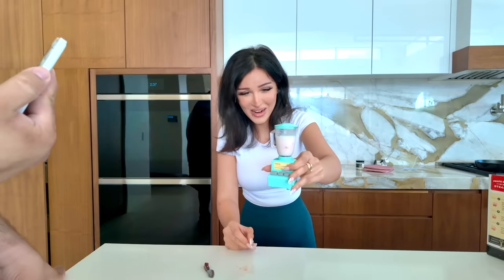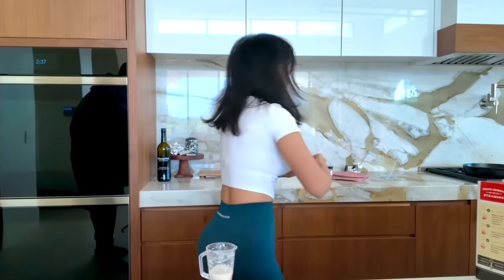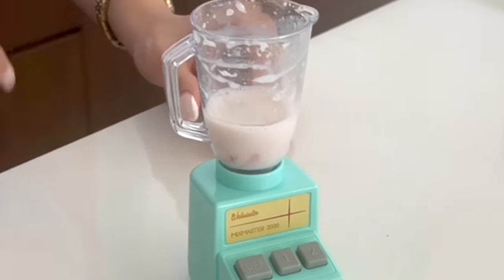Look how fast it's going, it's working overtime. I feel like it's just spinning it around. It barely even blended it — it literally just tastes like I put it together and gave it a little whirl. I feel like the force of my finger spinning this around manually is stronger than this little motor. Would you like a taste? No. It's almond milk. I don't want no almond milk. He only drinks milk from cows.